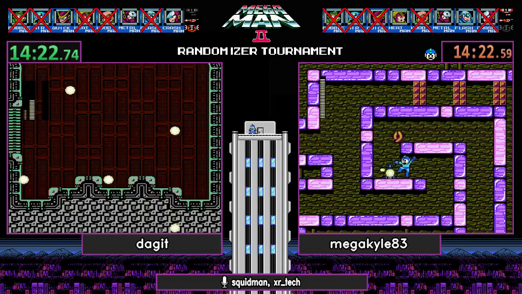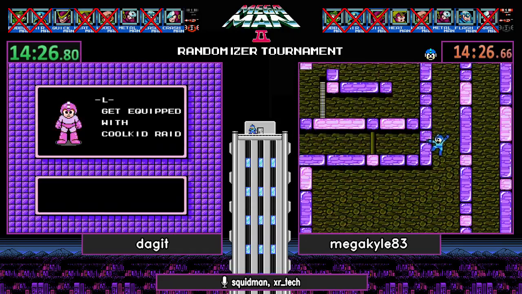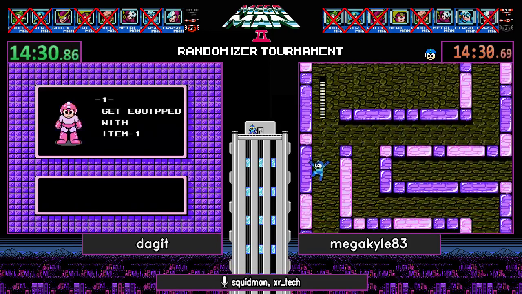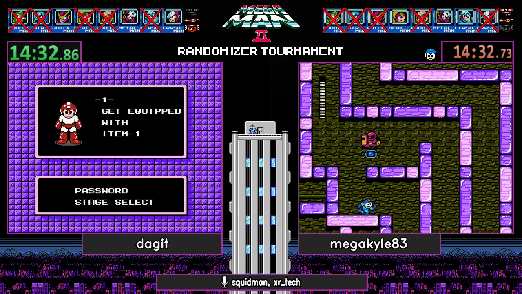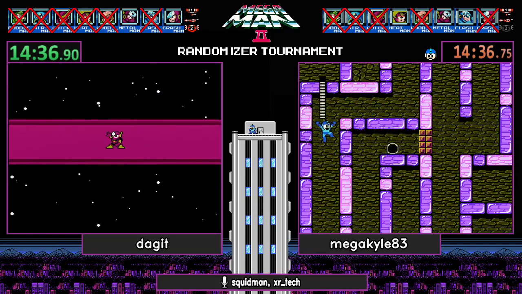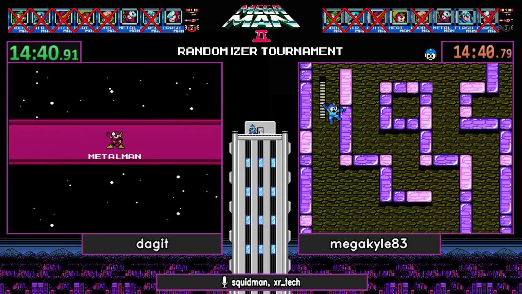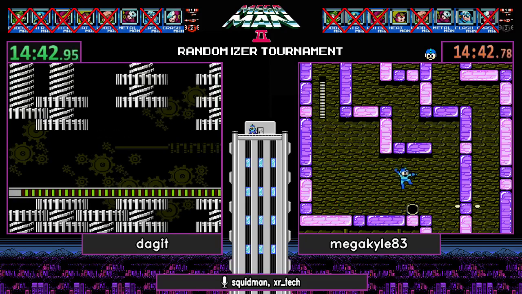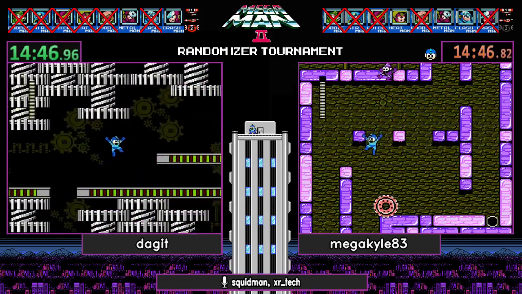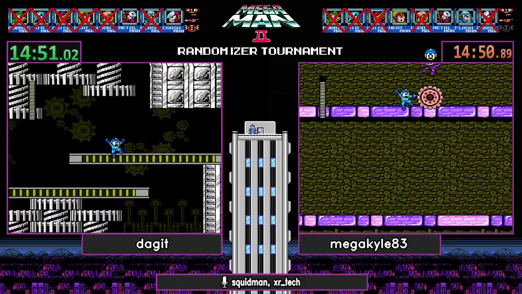Dagit very smartly taking out Bubble with Leaf Shield. The interesting thing about Bubble Man's AI is that if you are not on the same vertical level as Bubble Man, he won't move. He just sits there and stares at you and lets you beat him up. I believe this is some Final Fantasy tunes. Great, great music.